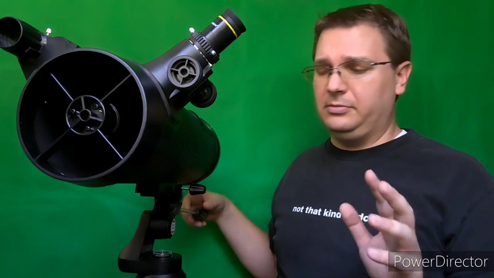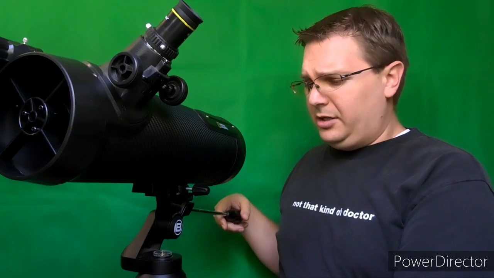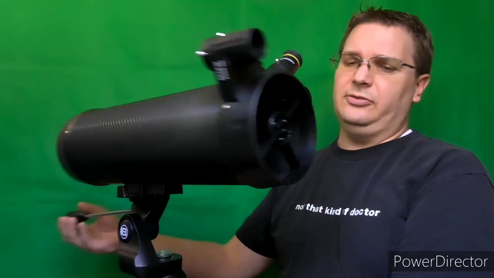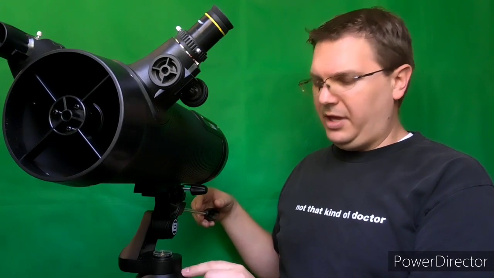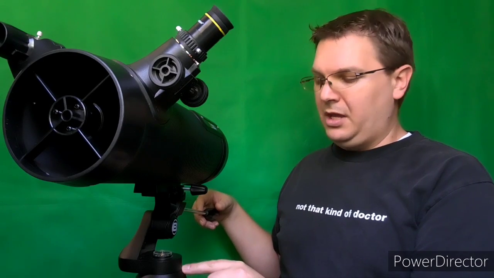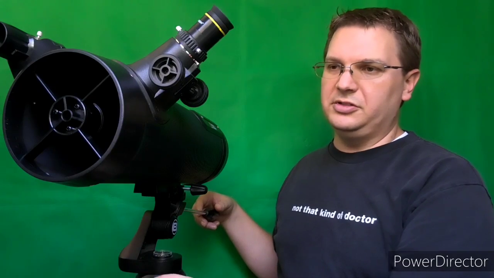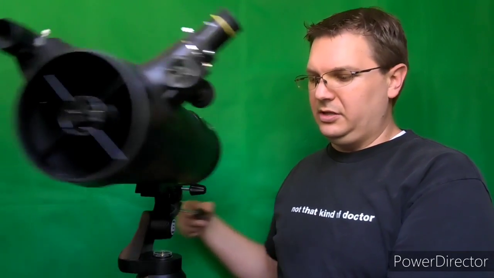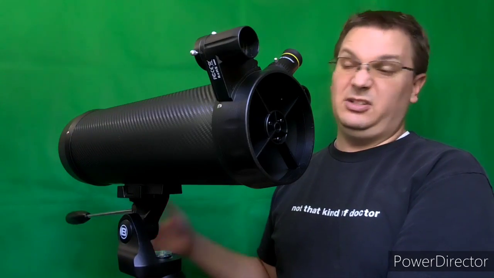My biggest issue with this telescope is actually the tripod itself, not the telescope but the tripod. The tripod has this nice fluid motion in the azimuth position. So left to right it makes very easy movements. That's because it has this nice pad underneath the metal on metal here that separates the metal from each other. I don't know if it's Teflon or PTFE or something that makes this pretty smooth. What you do is you loosen the knob that's here on the base pretty much all the way so that there's nothing impeding the movement and you get this nice fluid motion. And wherever you leave it, it stays there.